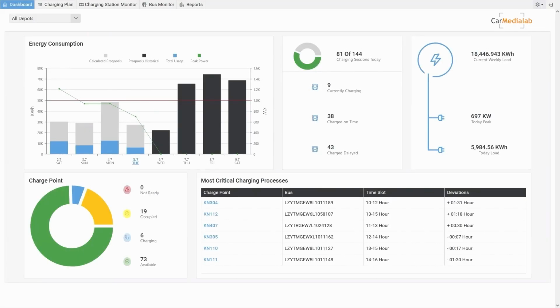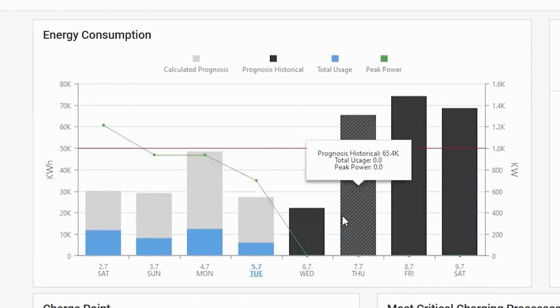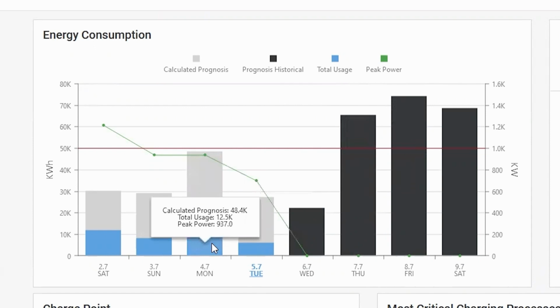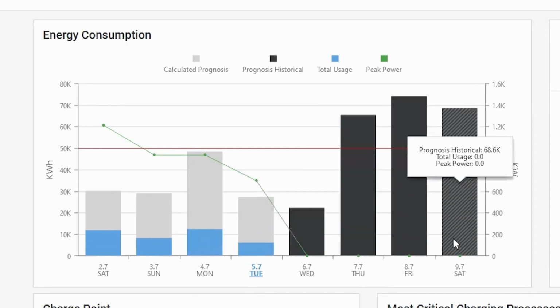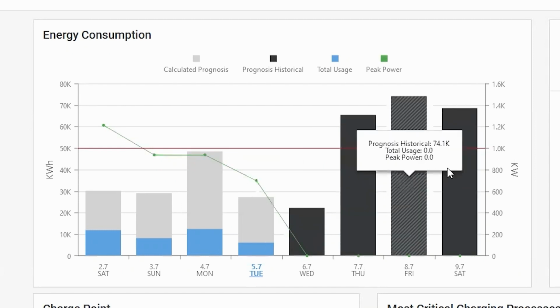Here, you can see the Charge Management System Mobile Charge. The Start screen provides, at a glance, various data that are important and essential for the operation of the system. In the top left corner, we have various information about past and future consumption. We can see what energy the charging of the electric buses has caused in the last few days. We also have the possibility to make forecasts for the next few days. Furthermore, we have different indicators about the grid connection power and the maximum consumed energy over the different days.